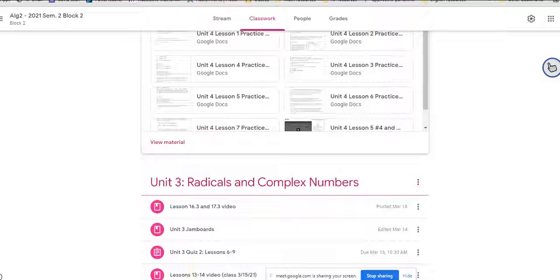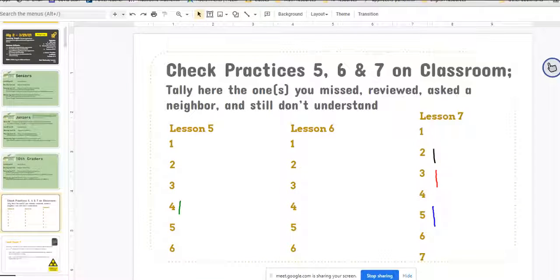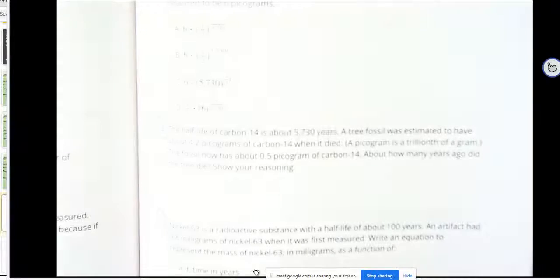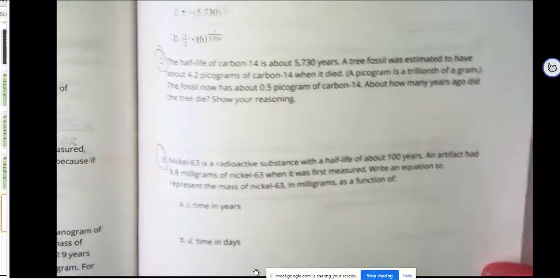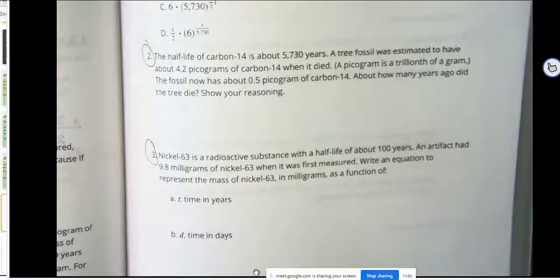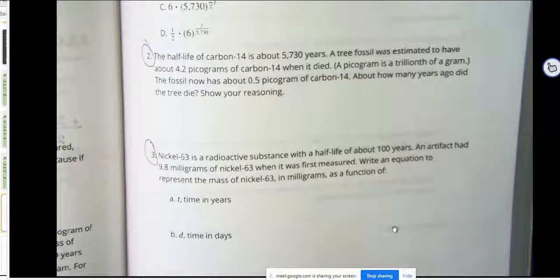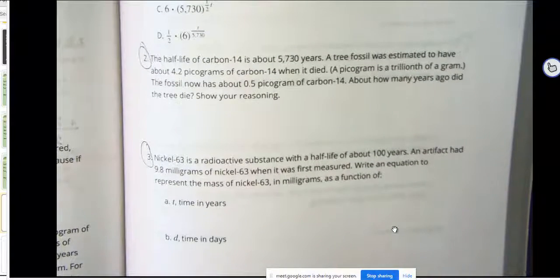Well, let's see what these other 2 are looking like. So, or other 3. Ooh, I lost my screen. There we go. So 2, 3, and 5. Let's take a look at 2, 3, and 5 together, and we'll go through these. They are more practice with our half-lives, so some fantastic questions to review as we've been talking about half-lives and exponential functions. So we'll take a look at these together here. Oh, number 5 as well, Taylor? Awesome. Good, so a couple votes for that one.